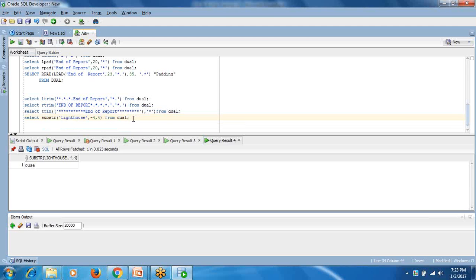If I give 4 here, no change at all. From there onwards, it is giving the result. If you use a minus value, it is taking from right to left, and if you use a plus value, it is taking left to right. Or you can give only 2. What will happen here? Let's check. It is only giving 2 letters, because the -4 position is O, and from O, 2 characters. If I give 3, it is giving one more letter in the output, like this. Okay, like this the substring.